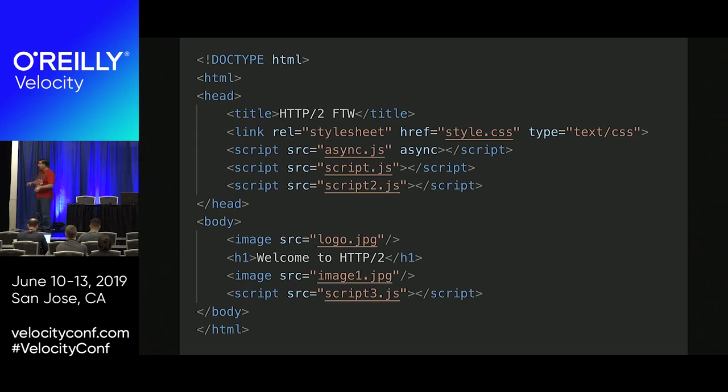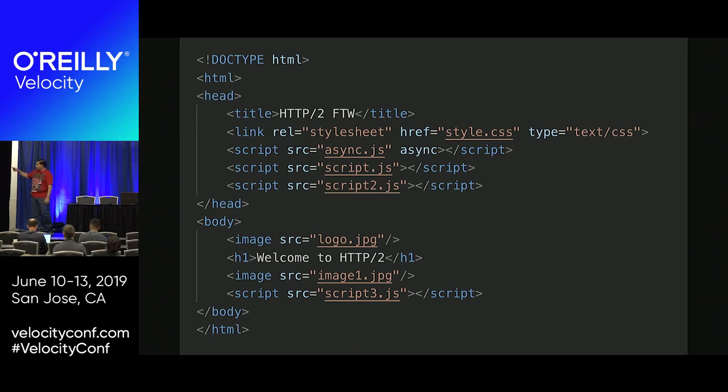If at every point after the body it did a layout, it would be very slow. Layout calculations in the browser are fairly expensive, especially on low-end phones. You can actually see it take seconds to lay out where everything needs to be on a page, and when it has to redo a layout, sometimes it has to recalculate where everything goes.